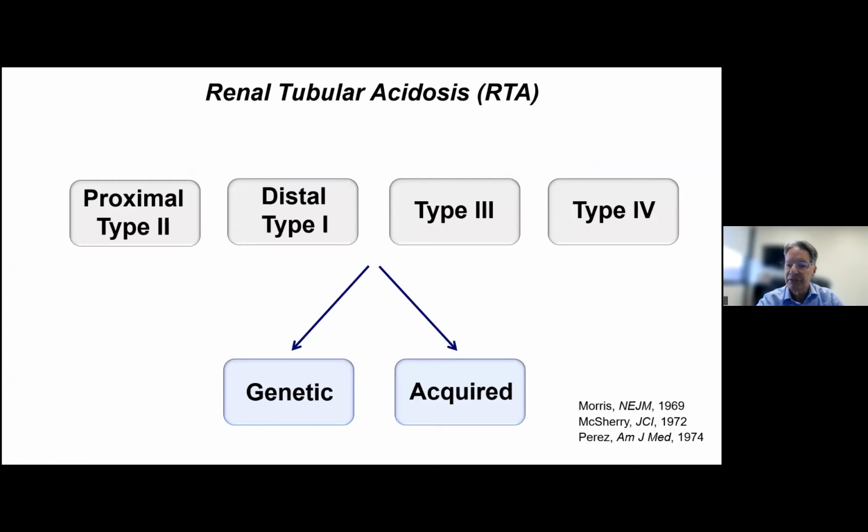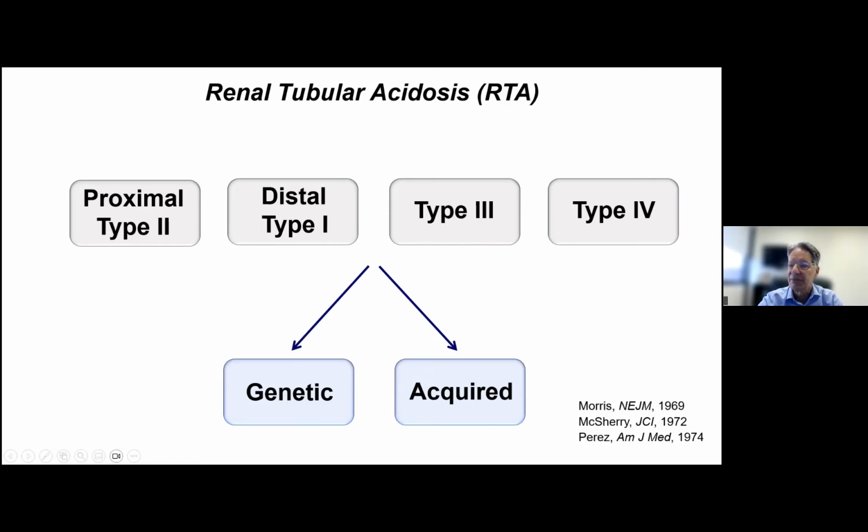The terminology that you might have heard of, type 1, type 2, type 3, actually came from San Francisco in the 1960s from Tony Sebastian. He was a renal fellow at the time. He worked for Curtis Morris, and it's a bit confusing, but we're now stuck with it. So proximal RTA is called type 2 RTA. You would think it would be called type 1 because it's the earliest part of the proximal tubule. Distal RTA is called type 1. There's a type 3 RTA, which is a mixture of type 1 and type 2.